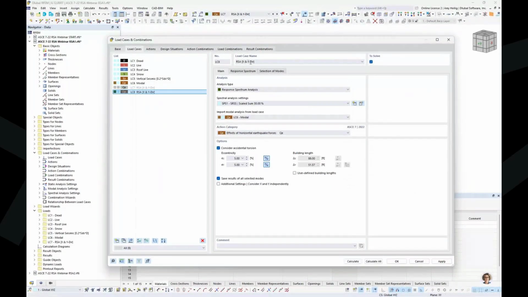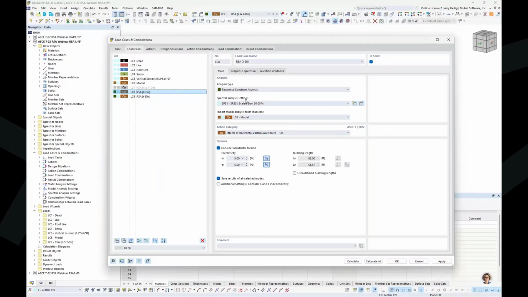And we're going to make some modifications here, beginning with the description. So this is the response spectrum analysis only in the X direction. I'm going to make a copy here, and we want to rename this second load case the response spectrum analysis in the Y direction. Now, going back to the input information under this first tab, really everything stays the same, so no modifications are needed here.